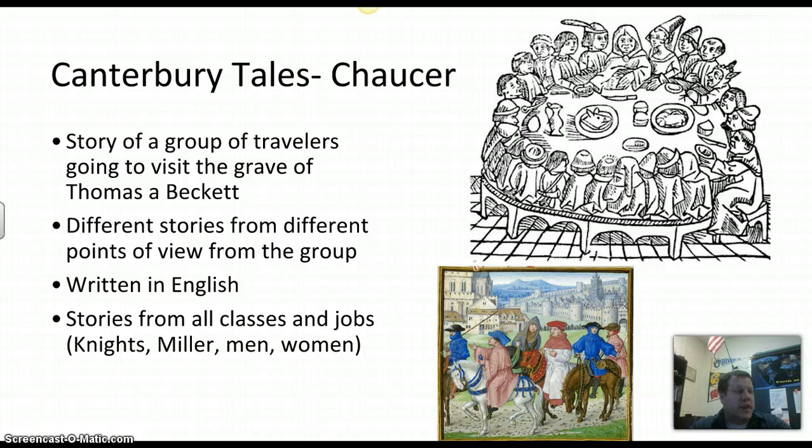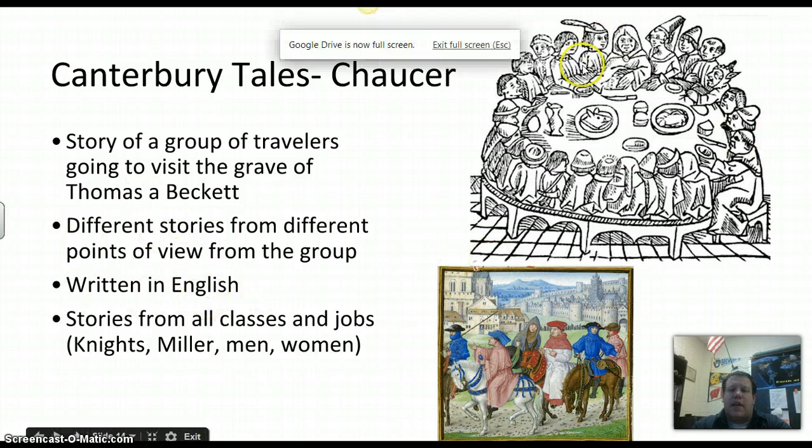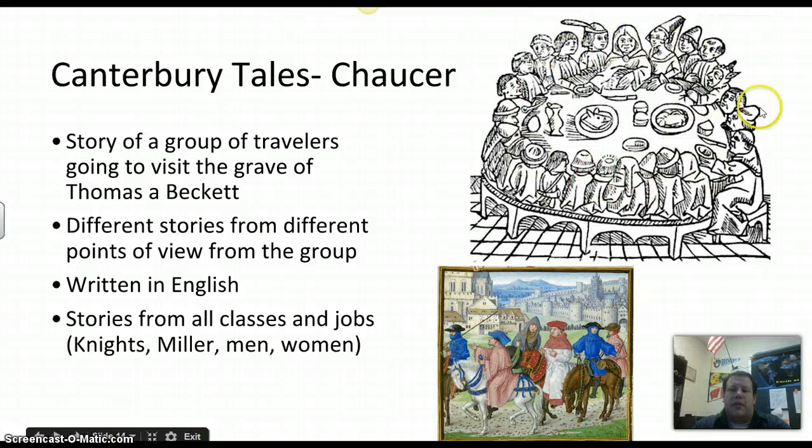My favorite is the Miller's Tale. Ask your English teacher. Anyway, it's a very interesting tale. It has some very interesting dialogue to it. Anyway, long story short, very interesting stories in the Canterbury Tales by Chaucer. But also, the big thing here is vernacular, and you get everybody's different view of what life is like and how you're supposed to live your life.